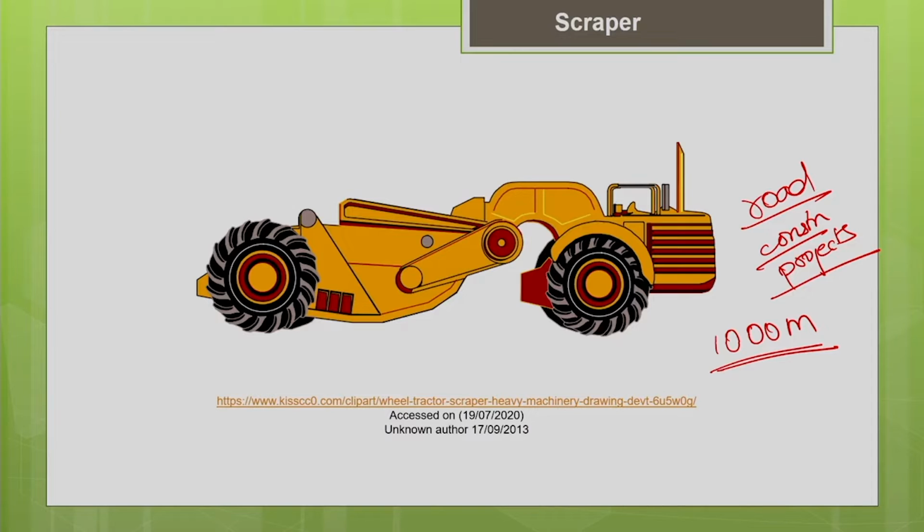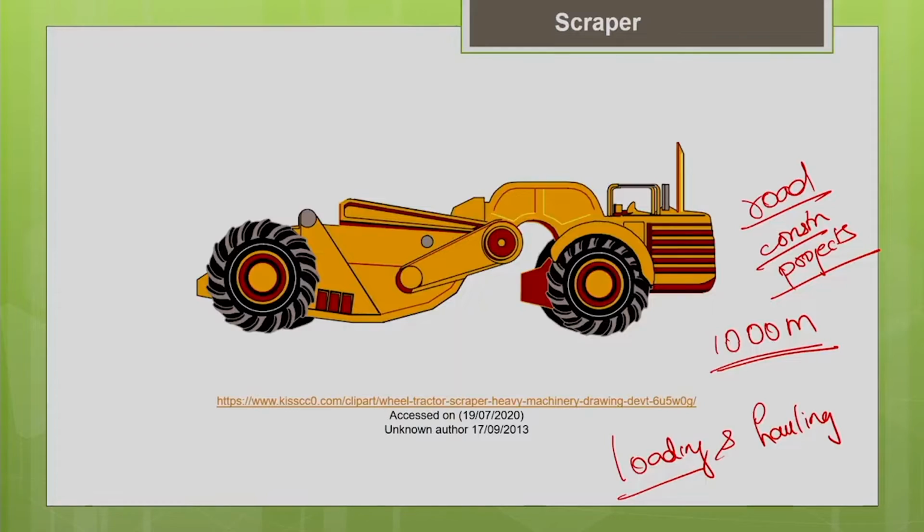The main advantage of the scraper is that it is good in both loading as well as hauling. I hope everyone knows what loading is. It is nothing but cutting the earth and loading a bowl, a bucket, whatever. That operation is called loading. There are certain machines which are very good in loading, say for example your loaders, your backhoe or the excavators. They are very good in loading, but their mobility is very much less. That means their economic haul distance is very commonly less than 100 meters. For the bulldozer, what we discussed in the earlier lecture, the economic haul distance is only up to 100 meters.